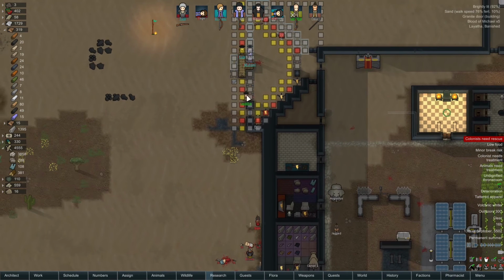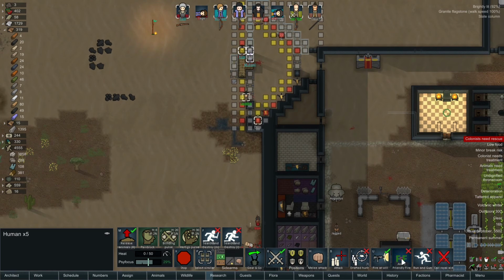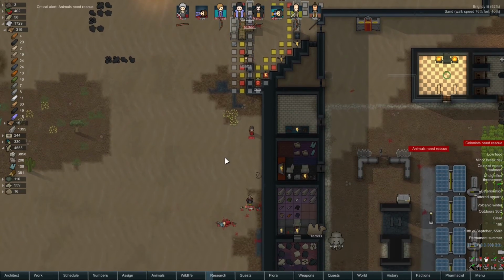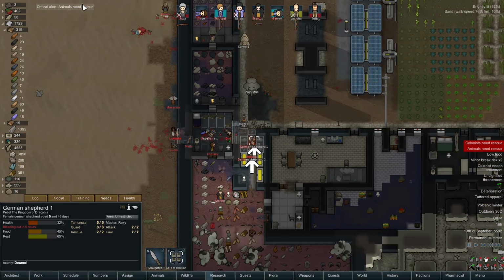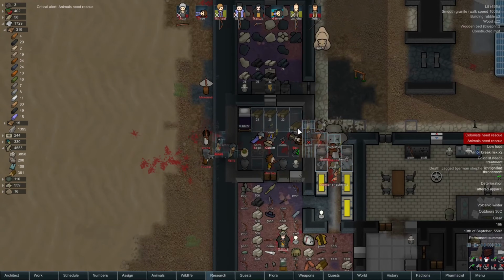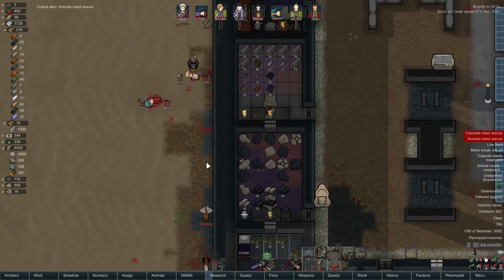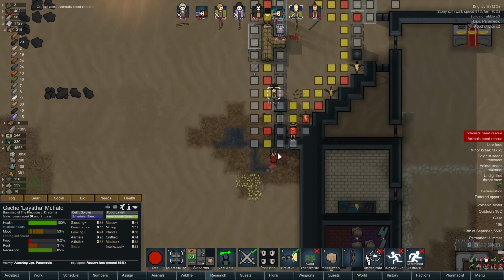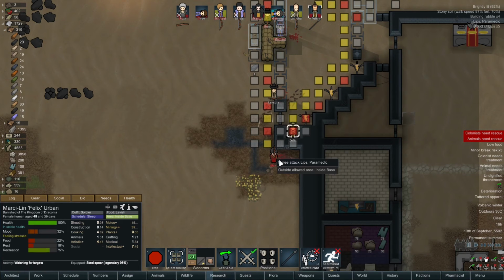The animals are going to go ahead and... Why is the friendly fire thing still? Stop it. Yeah, animals are needing some rescue. That's not great. Oh, this really is a gigantic raid. I guess that's what I get for building the turrets before I build the walls.